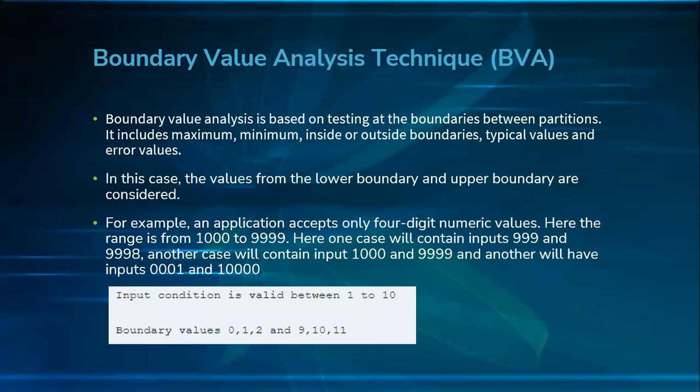So it includes the minimum, maximum, inside, outside. Check all the boundaries. Like if you are in Britain, we are in England now, as an example. We want to test all the boundaries.